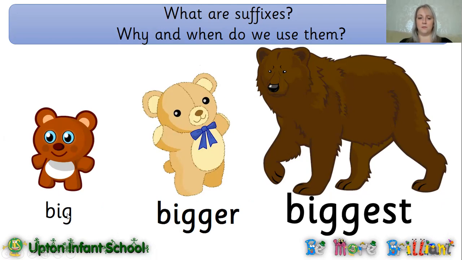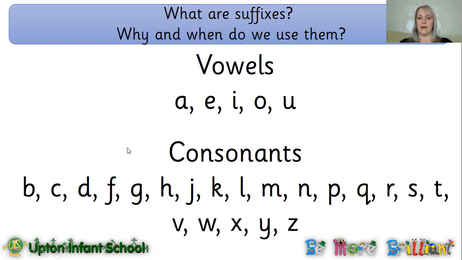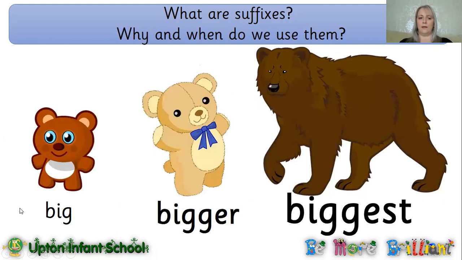But we only have to do this for words that have an a, i, o, or u one letter before the end. So we don't always have to do this rule. This is just if after that vowel sound there is only one consonant, we have to double it. It's a bit like our rule for our split sounds, isn't it? Because they're not allowed to sit next to each other because they chat, chat, chat. Well, we could almost say the same for these, couldn't we? We can't have this sound sitting too close to our suffixes because they chat, chat, chat.